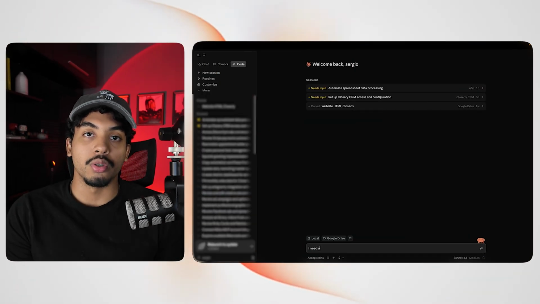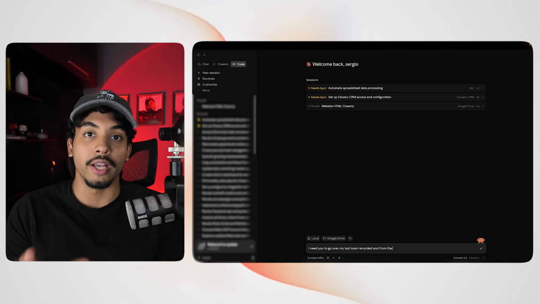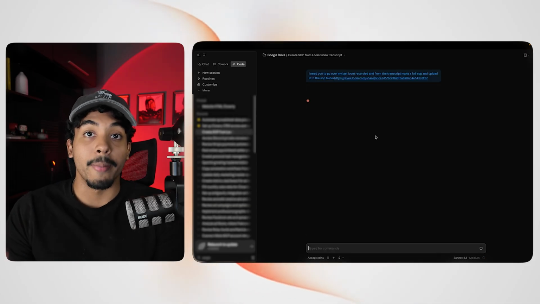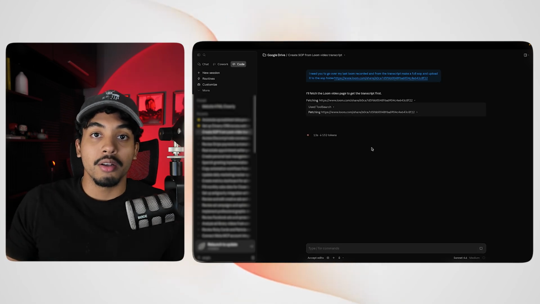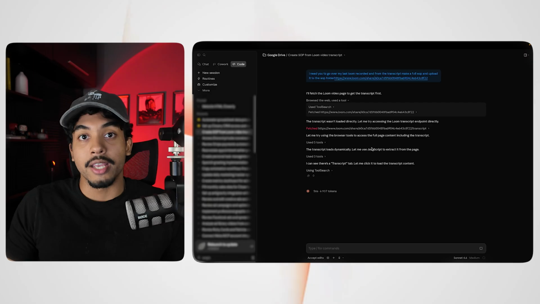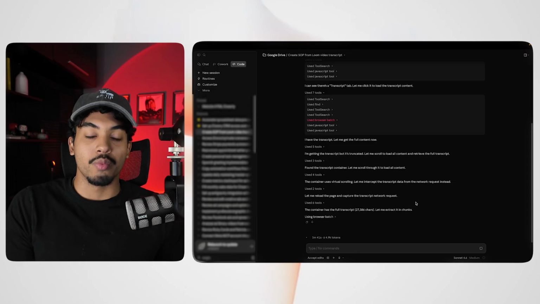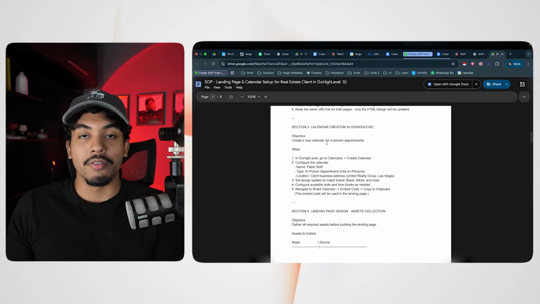So for example, you can do this too if you have weekly calls or calls with a client or calls with your team. I did this today, and I just go to Claude Code and tell it, hey, I need to transcribe this meeting and I need to make a full SOP. And it's gonna take all the information based on my Google Drive folders about that client that we were discussing, and it's gonna create a full SOP also based on the transcription that we made with the Fathom recording on the Google Meet. That's why we didn't make that call on Discord, we made it on Google Meet for the Fathom to take the transcription and then make the full SOP.